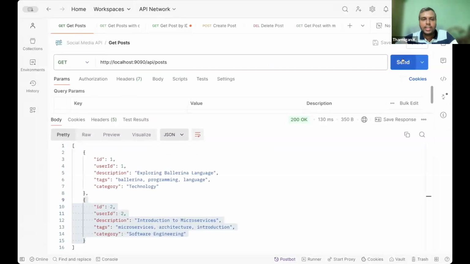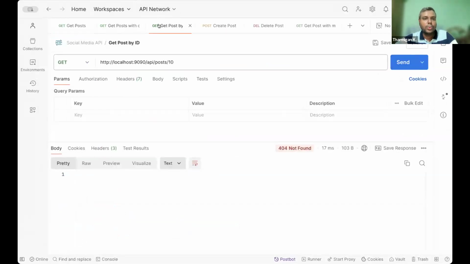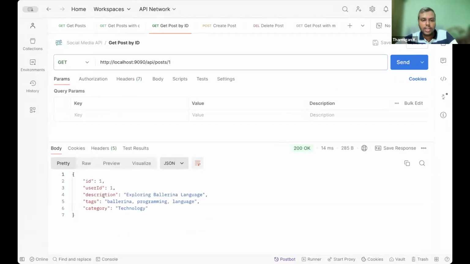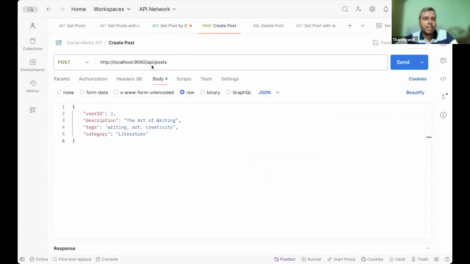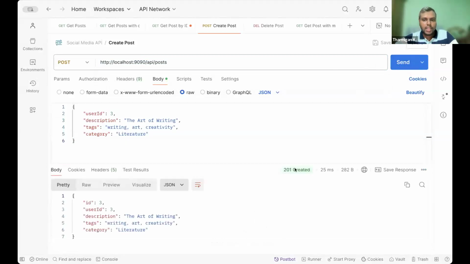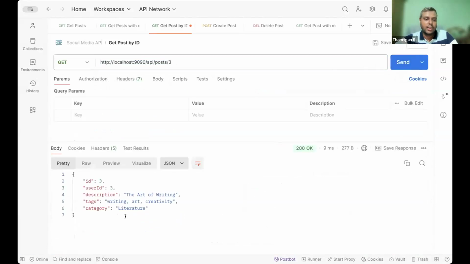And let's check the old APIs as well. Okay, we get 1 and 2. Let's try to get the 1. We are getting it. Let's try to get the third one, which is not there. We get the not found error. We go to create post. So here, this is the URL and we are going to send this data. Let's try to send this and see. Yeah, it says 201 created and it generates a post response with the generated ID. So this is 3. So let's go back and try to access this again. Okay, now it's working. Now all the 3 resources are working as expected.